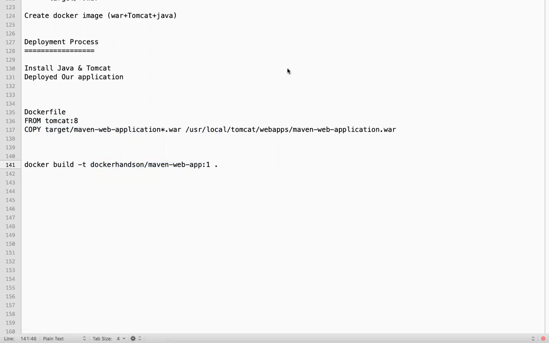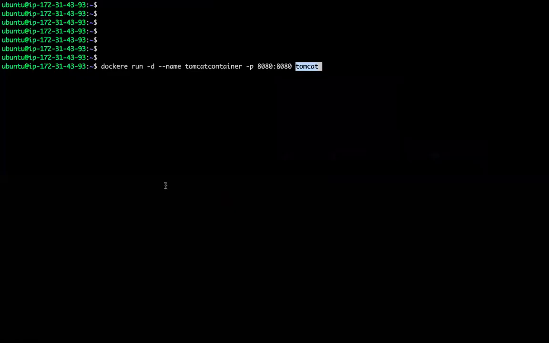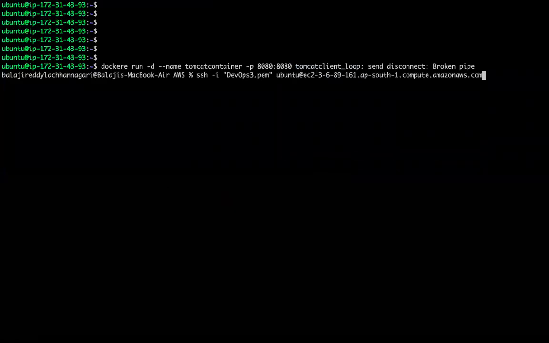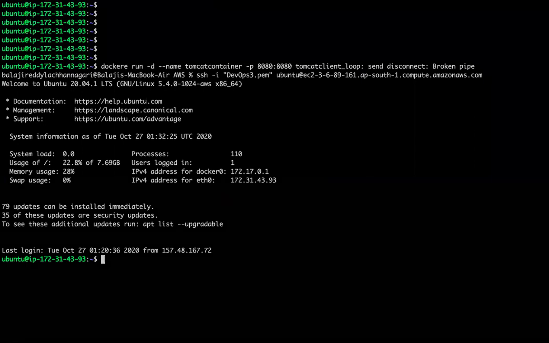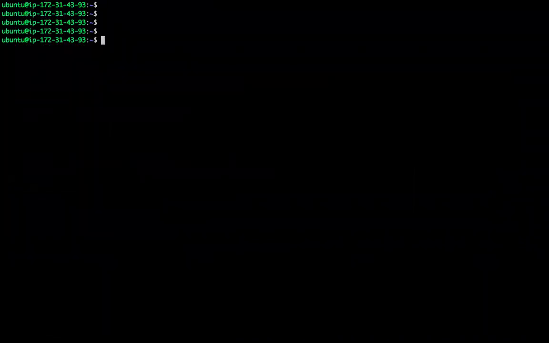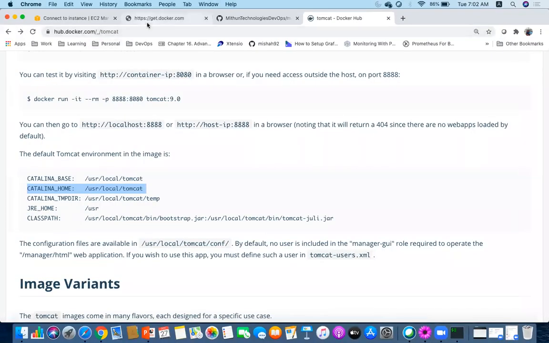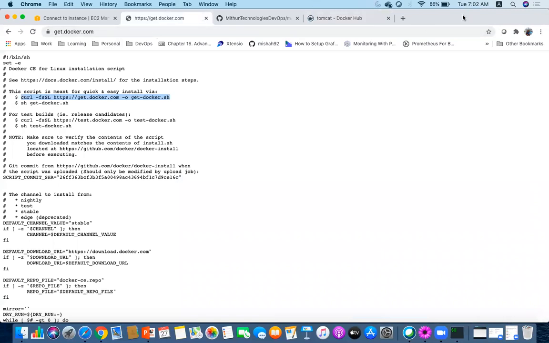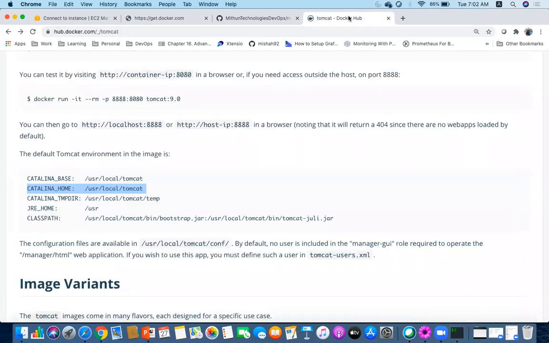So now let's build the image. For our application, we are going to build the image. Now this is my source code for this project.